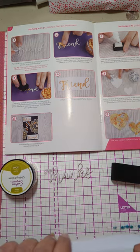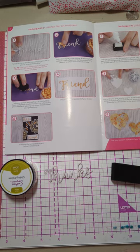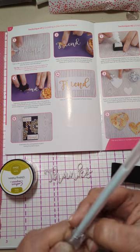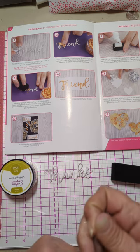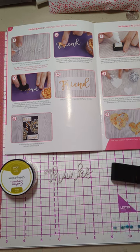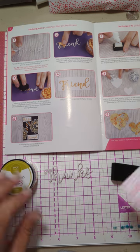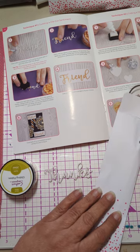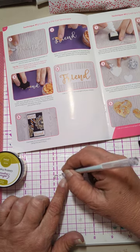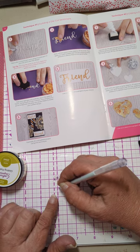So they're using the glue pen for this. I don't know if we need to. Oh, it's sealed. I know at one point people were saying they couldn't get theirs to work. I never had trouble getting mine to work. Maybe that's when they put this covering over it. It's really dry. Let me see. There we go. Make sure the glue is coming out. You can tell because it's shiny. Just drawing over the letters.